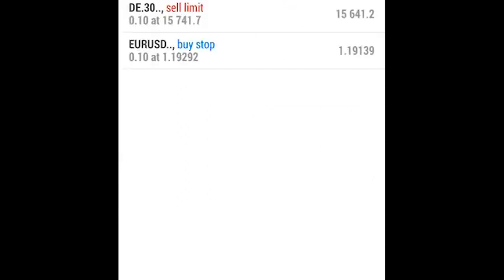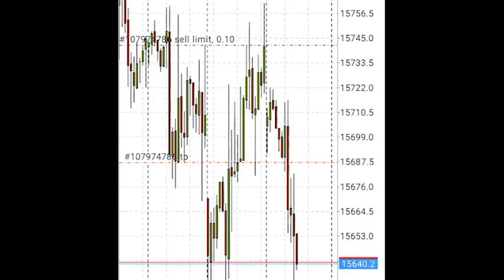Once you do that, your order has been placed on D30 and it's going to be waiting. Price is going to be waiting to enter into this, to trigger this trade. On that D30, we're going to be watching what price is going to do. You can see it's coming down to that support zone again and is going to retest that particular point for the second time. It means, as at this period of time, if my stop loss was around that zone, it would have taken me out. So I want to see what price is going to do.